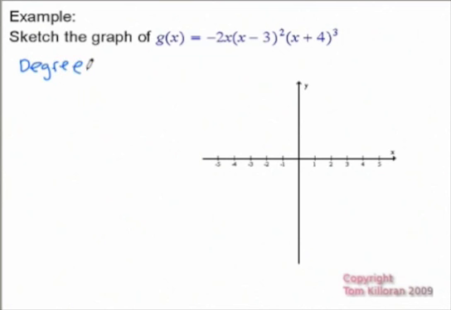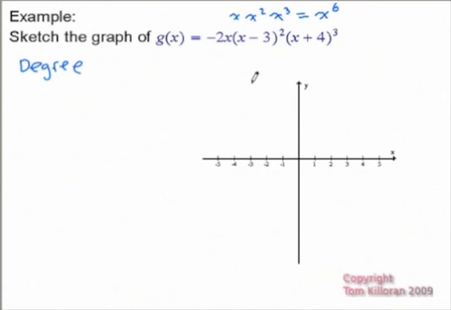That would be, if we multiplied it all out, what would be its highest powered x value? Well, here we'd have a single factor of x. Here we would have two factors of x. Here we would have three factors of x. So if we multiplied those together, it would be like multiplying together x, x squared, and x cubed. This would give us x to the 6th. So this is an even degree polynomial.